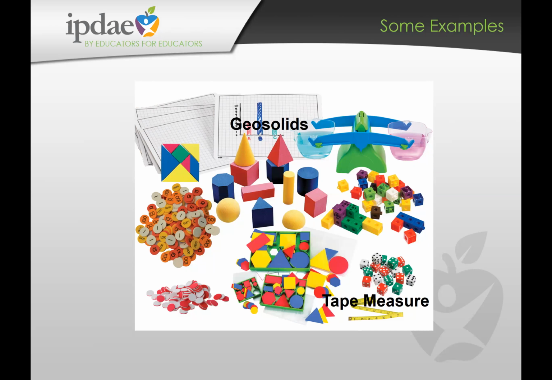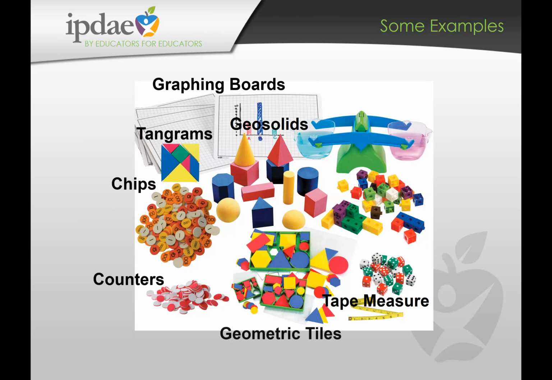Some students do not have an idea how long a foot is or how long a mile is. And if they have an idea of what these lengths are, they can easily check for reasonableness in their answers when they're working with word problems. So these are the different types that we have right now. We also have the balance. A lot of teachers use the balance not only for understanding volume and also weight, but also to solve equations, just like when we use algebra tiles.